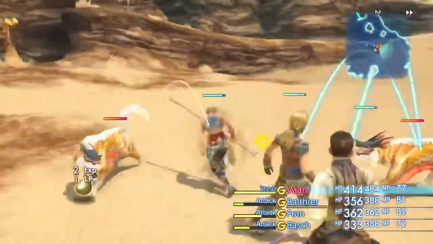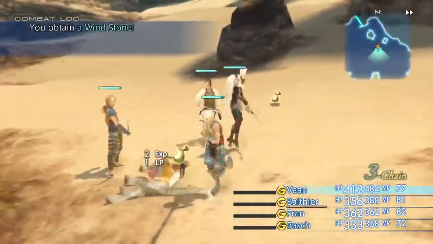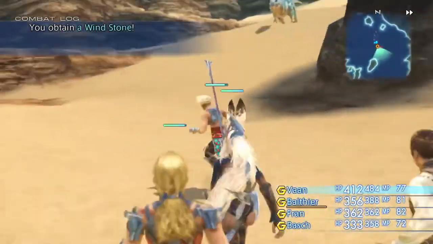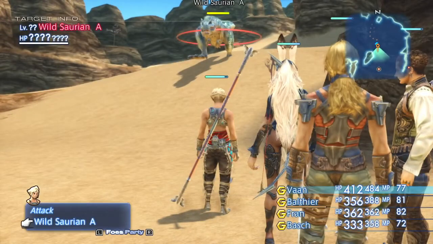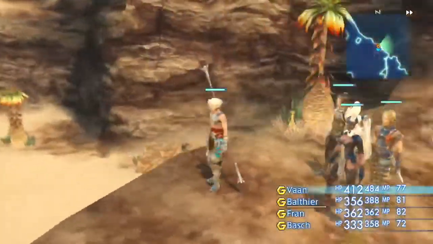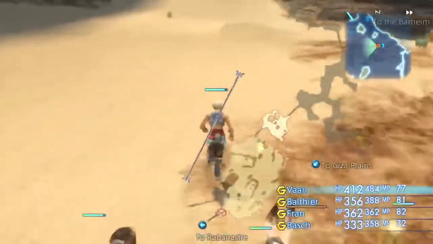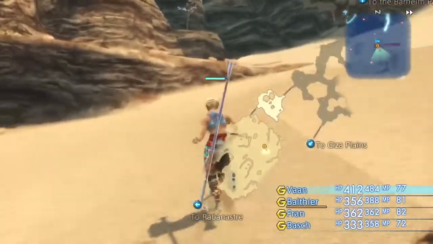Get wrecked, Empire. What? What the hell was that? A wild Saurian. Well, it's not hostile to us. So I think if we just ignore it, we're good.